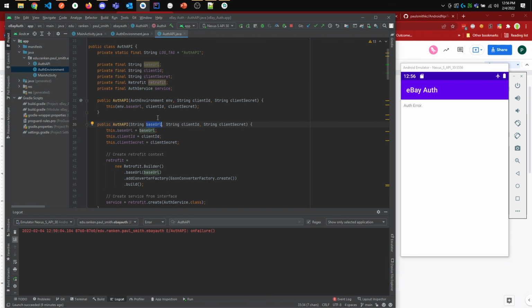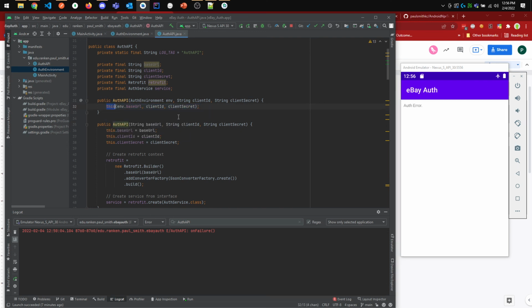You can use the environment to access the base URL, or if for whatever reason something happens, this is a way to kind of future-proof things. If maybe the base URL was wrong, well then you could still pass in a different base URL if you needed to. That way you don't strictly have to update auth environment if it becomes out of date. So I saved the base URL. This one is very short.